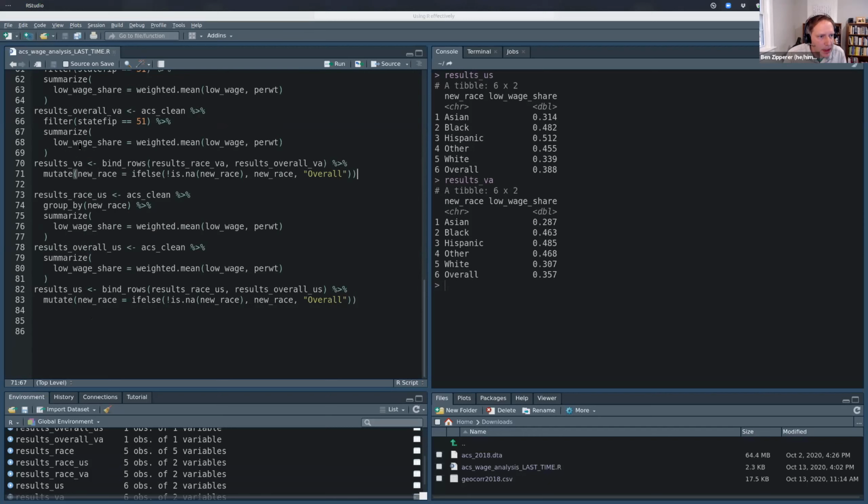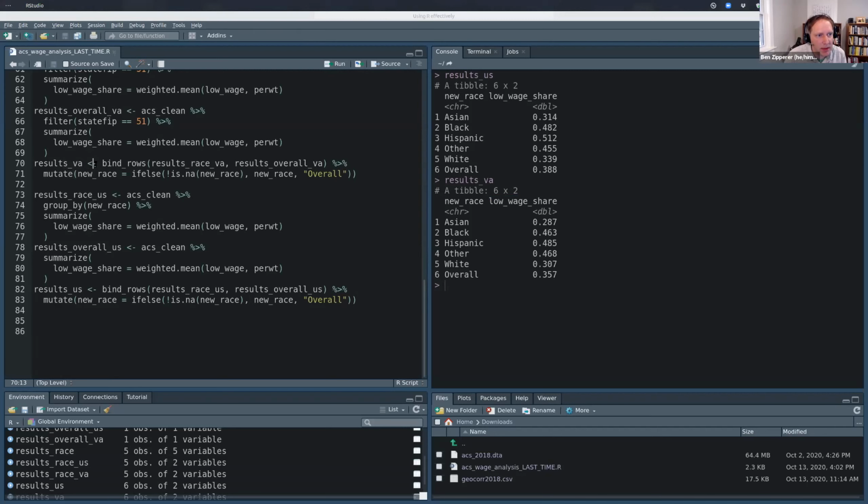So the easiest thing to do is distinguish these data sets by changing this low wage share name here in the US data set to just call it US. And in this Virginia data set, I'm going to call it Virginia. These column names are going to distinguish the two data sets, and it's going to allow me to combine them together. So here's what I mean.